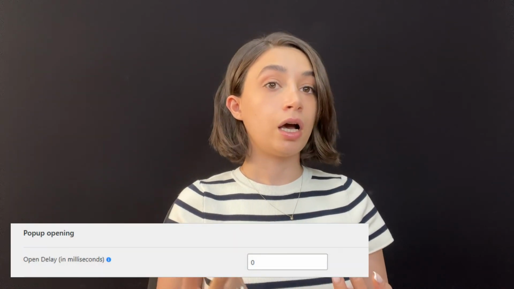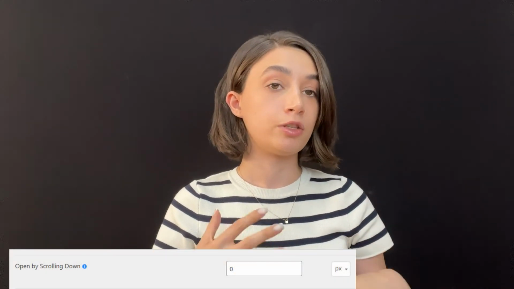So on page load, actually each of the names speaks for itself. So on page load pop-up is the one that appears out of nowhere. There can be on page load pop-ups on time delay, on scroll. So whenever you scroll a bit, it is going to open up. You can find a lot of content on this, on the opening and closing settings and options of pop-ups in our YouTube channel, so you can check that out if you are interested.